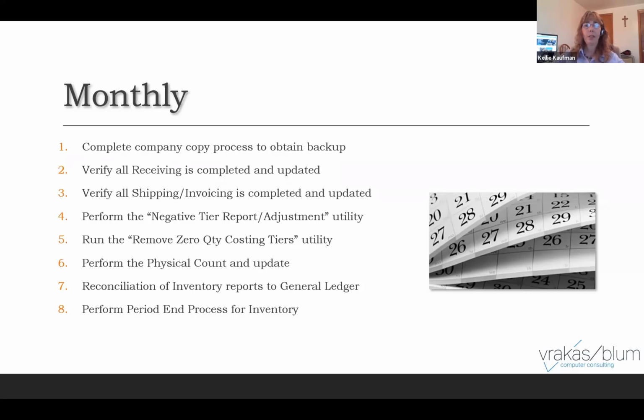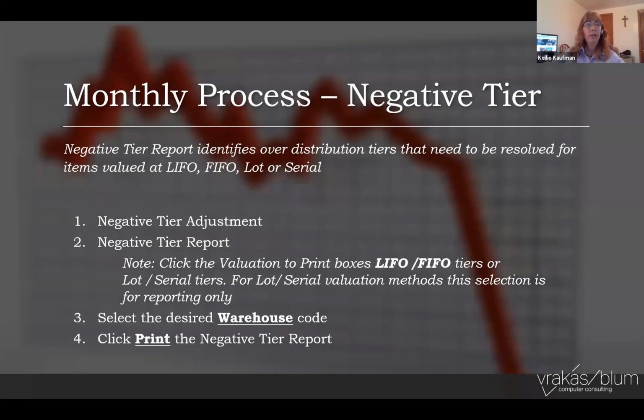We're going to move on to our negative tier process, the negative tier adjustment. Negative tiers are caused because you could sell something or invoice a customer for an item that you really do not have the quantity on hand for within the system. That could be an error just because of the way transactions were previously processed, or you actually could have made a mistake in a previous physical count, and the system may think you do not have any on hand, or you have a negative tier, but you might really physically have something out in the warehouse on hand.